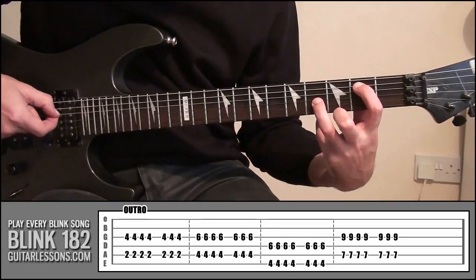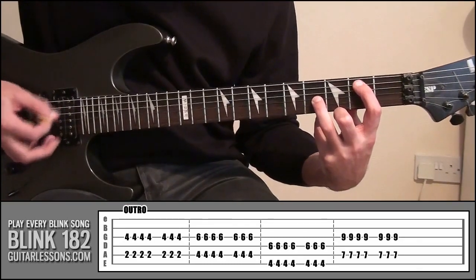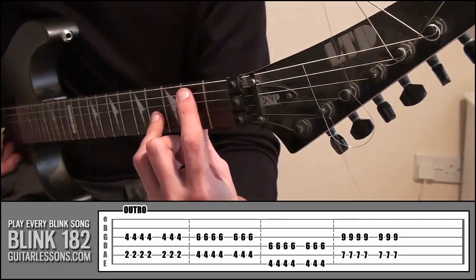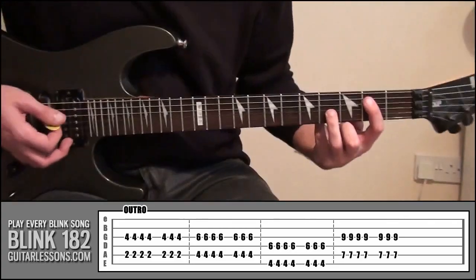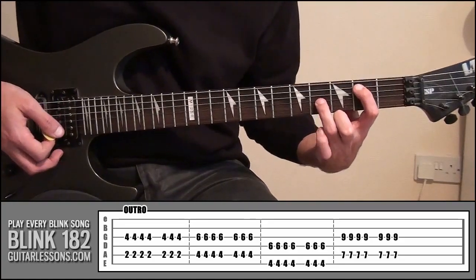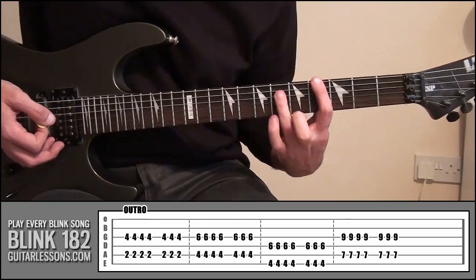And you've got the string in between there. Just mute that with your index finger. Okay, so to do that, just lay your index finger down a little bit so it's muting the string. Okay, then slide it up to 4 and 6. Then upper string.